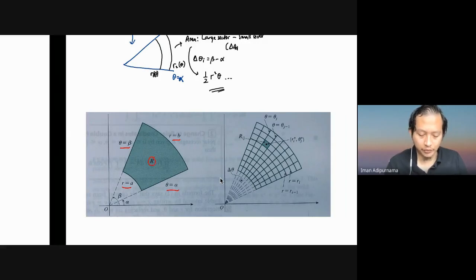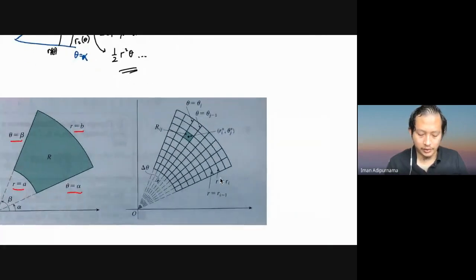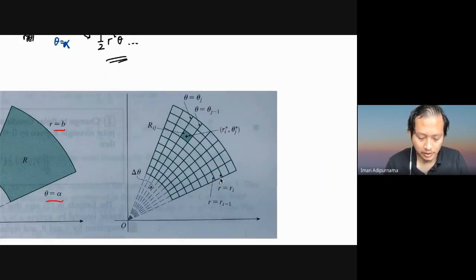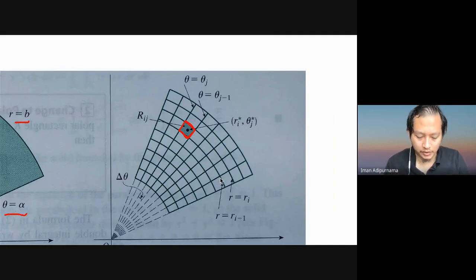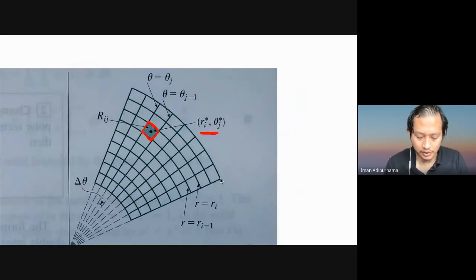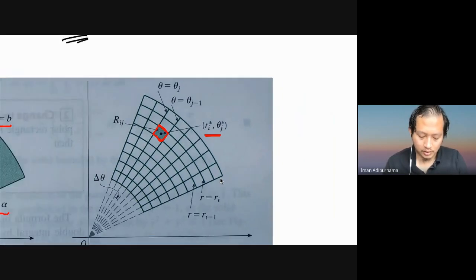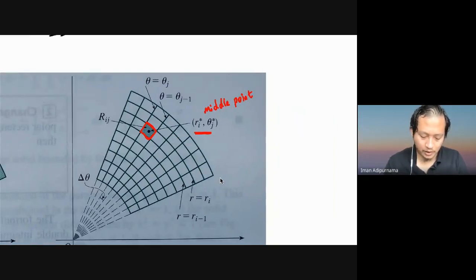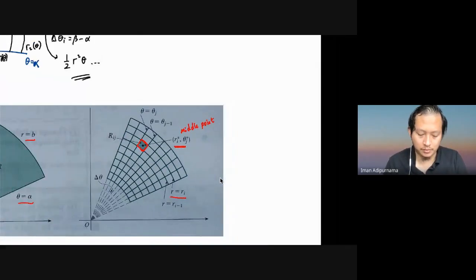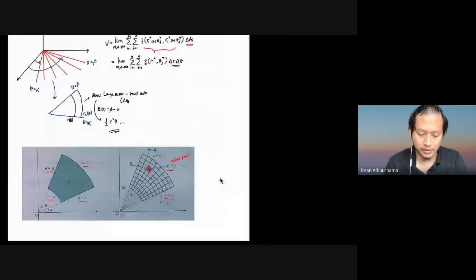Okay, and then if we break down this whole area, the R, if we are making it in a rectangular figure or similar to a rectangle, and make it into a bit of pieces like this, let's point out the middle point of this rectangle as Ri and theta j. That's the first axis and the second axis. So this is the middle point, and for every term, the next term is Ri. The previous term is Ri minus 1. Okay, it's similar to the pattern you have from previous chapters.